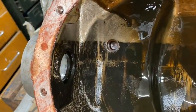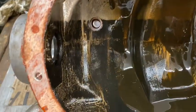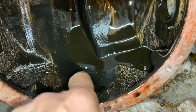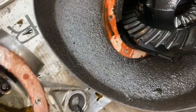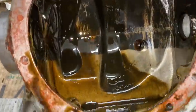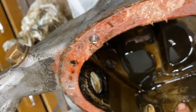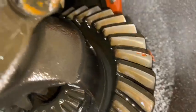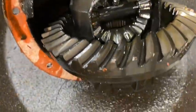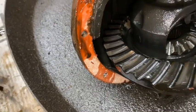Well, you can see by that dirty mark, there's the line of the oil that's been in there, so it looks like it's had enough oil in it over the years. But as you can see, it's pretty dirty, horrible stuff. Can't see any bits in the bottom here. Actually, that's upside down. It should be that way up. So the oil level is there. There's nothing. I can't feel any bits in there. The rest of it looks pretty okay. I'll have a good look at this. Well, it's not on camera. But this gasket, yuck, look at it, stuck on with hematite.